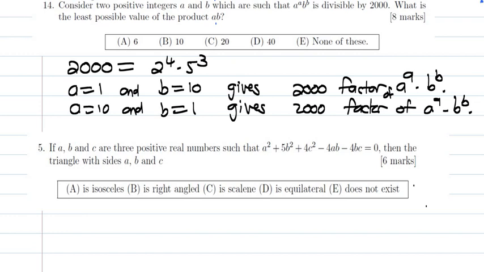So the trick to solving this question is to prime factorize 2000. You have three zeros, so you get three tens. Each 10 becomes a 2 and a 5. So 2000 is 2 times 1000, which is 2 to the 4 times 5 to the 3. If you get this problem in an Olympiad contest, it makes sense to prime factorize 2000. So you see you only have 4 copies of 2 and 3 copies of 5.